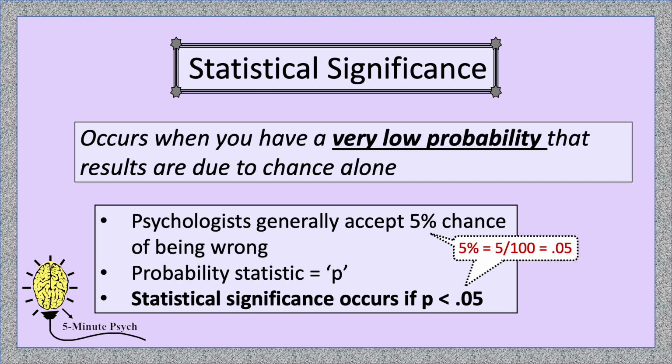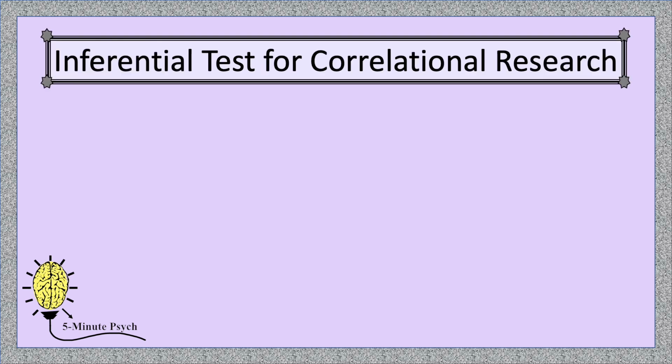If it's greater than 0.05, then you would say that your results are not significant. That is, the difference between your groups isn't big enough to be considered genuine, or your two variables aren't closely related enough to say that one significantly predicts the other. But if p is less than 0.05, this means that the results are significant. Now the researcher can confidently say that the groups are truly different from each other, or the variables are genuinely related to each other. So how do you know which inferential test to use to calculate whether p is greater or less than 0.05? Well, it depends on your research design.